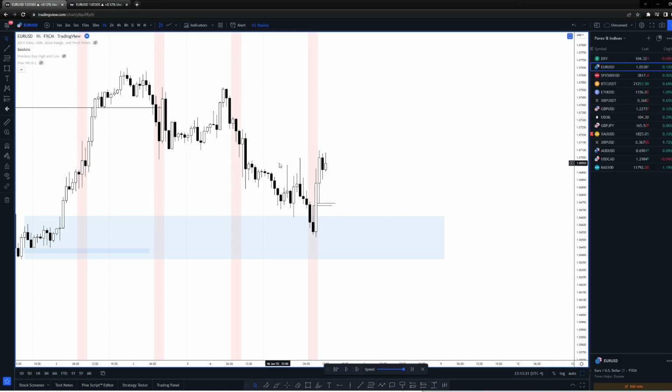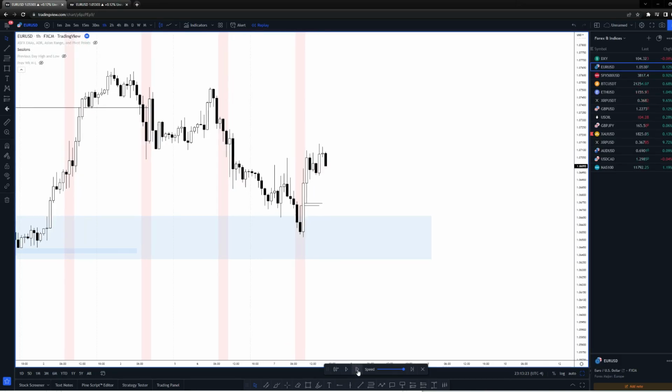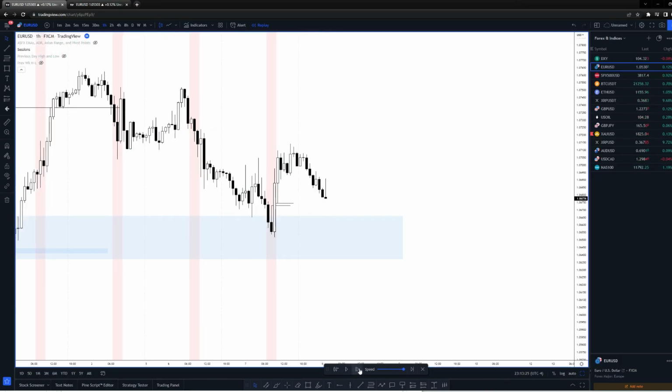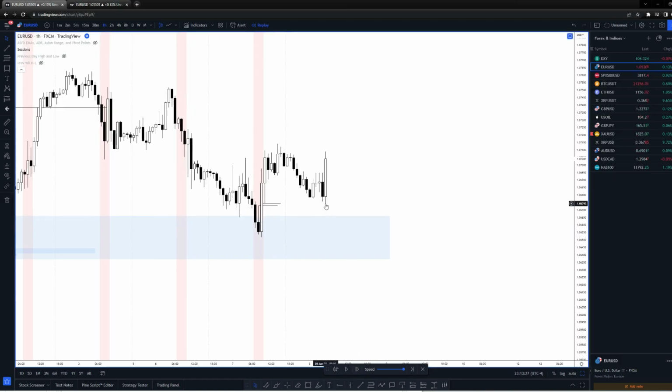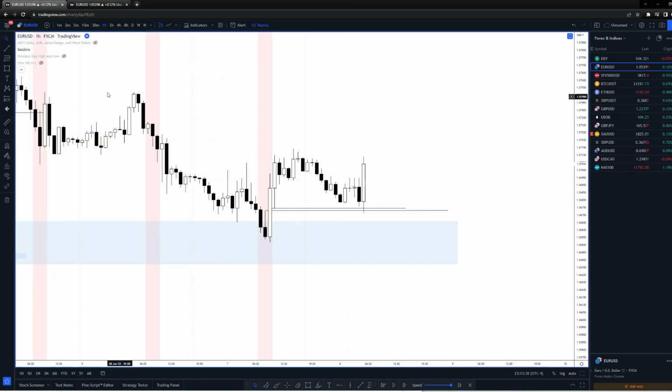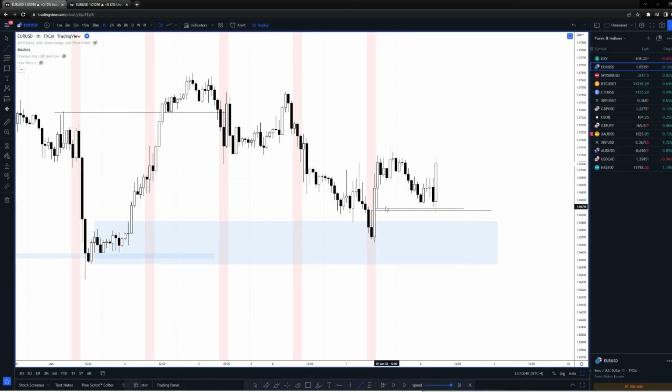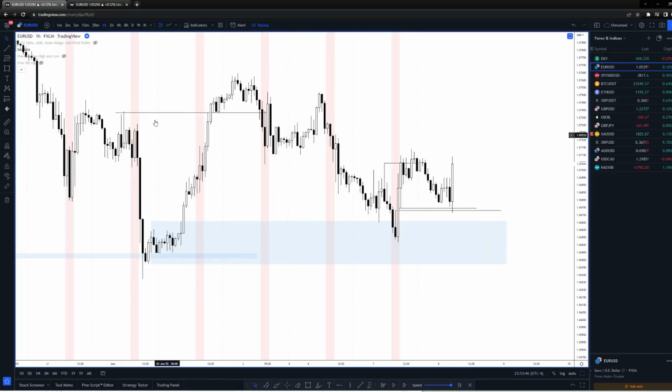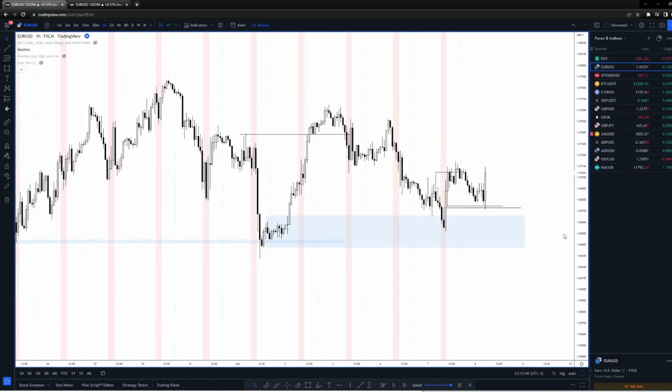So this was actually a cleaner setup if you waited into the next day, during the London session, where you'll see how the market taps right into it. This was right around London, around 4 o'clock. I'm going to extend this right here so that you can see it. This imbalance was an area of sensitivity, and again we had another structure break to the upside. So we know that the market near term is somewhat bullish.